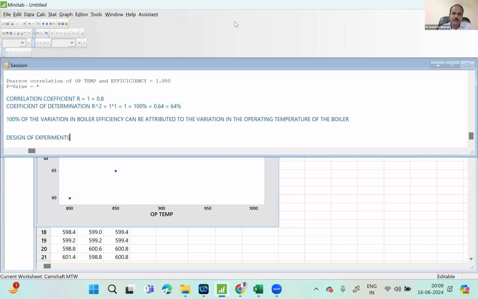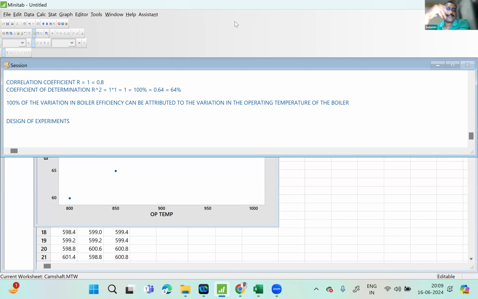When to go for DOE? When the R square is not satisfactory. When the R square is not satisfactory, that means more than one root cause exists. All of you understand? Is there any recommended percentage? Anything above 80% is a good influence, and you will see a good improvement. Below 80%, definitely you have to consider including some additional factors. At that time, you have to go for design of experiments.